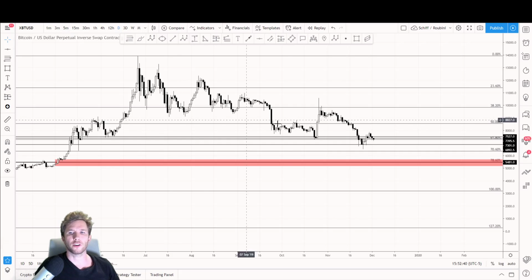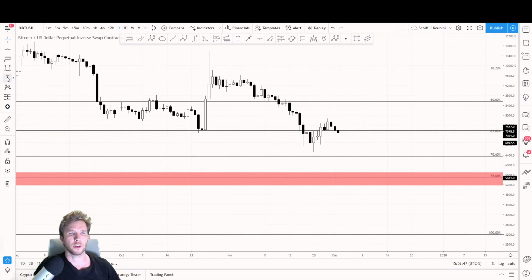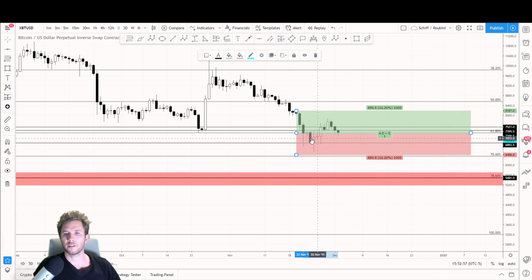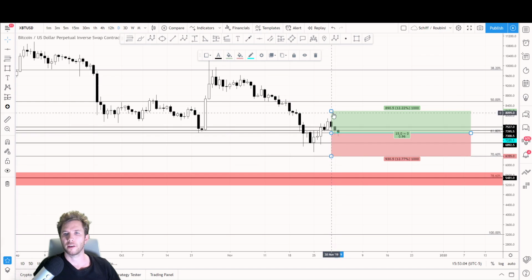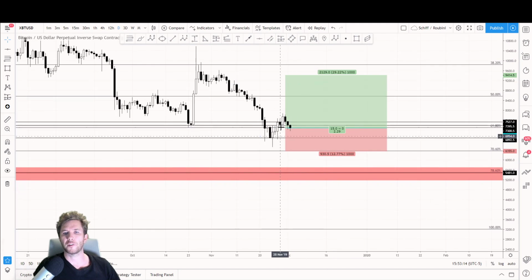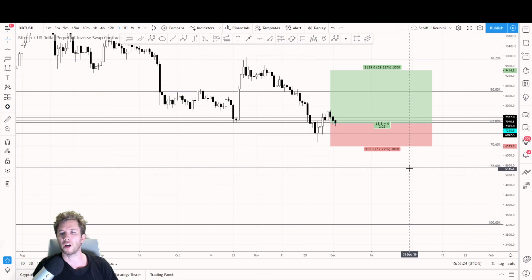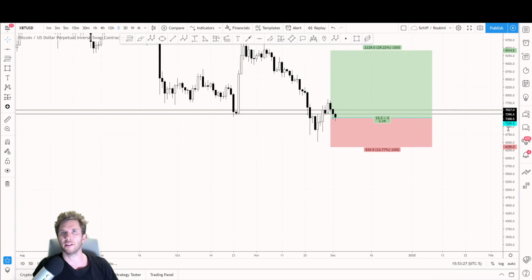All right, let's take a look at that. Now, what the hell do I mean by all this? You have to know this because this is very, very important. If you take this long position trade, and let's say you're going to go from here, and let's say this is a swing trade, so your stop loss is 12.7%. And let's say you're targeting the top of the range, 29%. That's a good trade. It's a valid trade. If you think this is a W reversal structure, you're putting your stop loss below the swing low candle, and you're targeting the top of the range. A lot of people think, wow, 12% stop loss, that's too much. Well, here's why your stop loss is completely irrelevant.